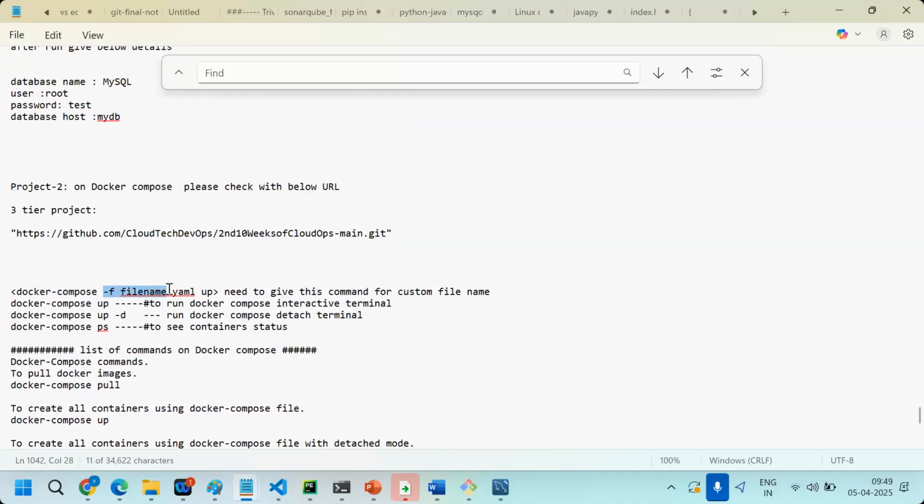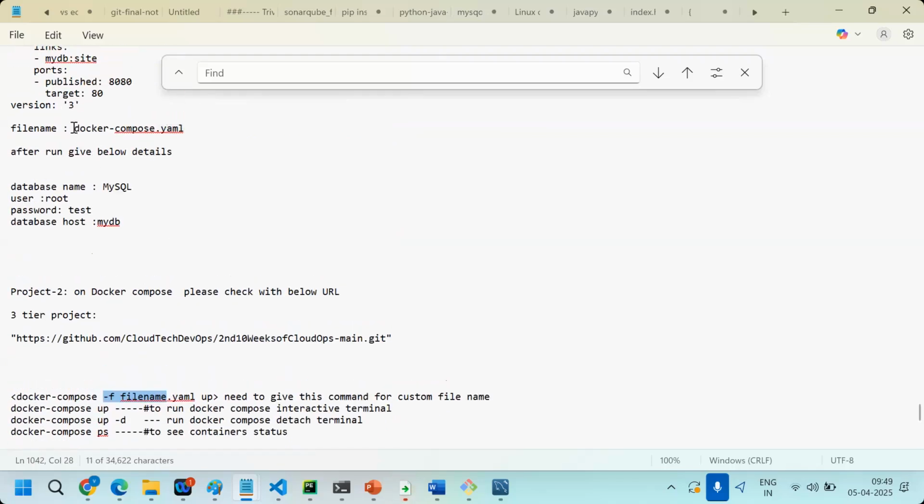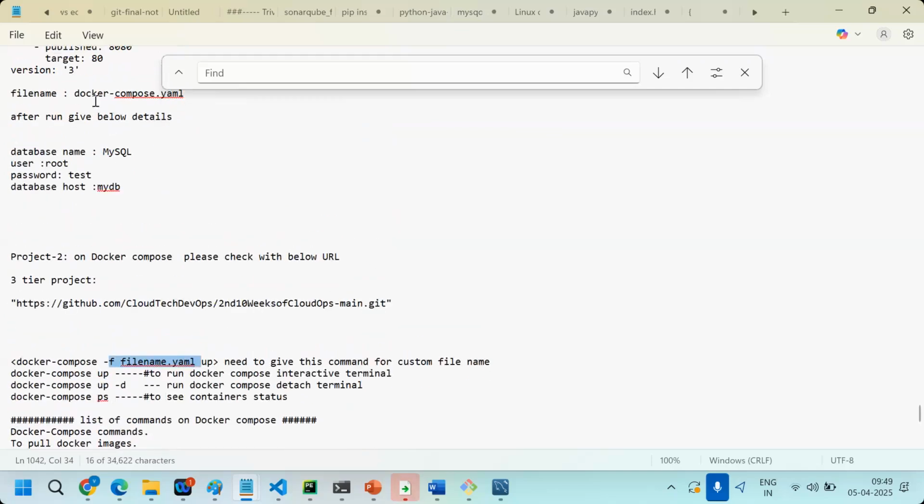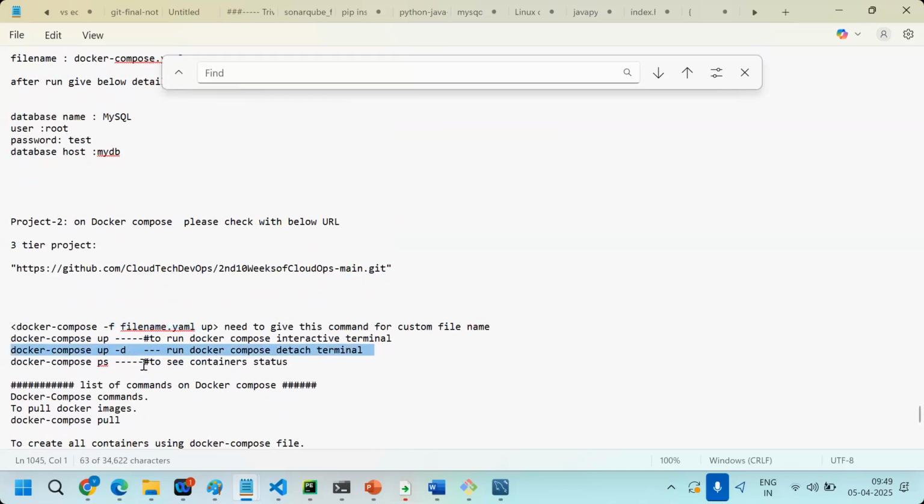Same like a Dockerfile. The Dockerfile name should always be the same, capital D, Dockerfile, right? If you give a different Dockerfile name, at build time you can mention -f and the Dockerfile name. Here also it is the same process. If you give a different name for the compose.yaml file, at build time you need to mention -f and the file name. If you give the same name, you can directly run Docker compose up -d. In the same directory it will search for this compose.yaml automatically and build.